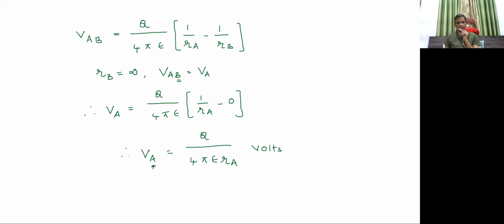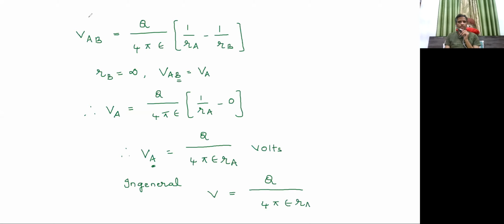So this is an expression for the absolute potential at point A, because you are finally moving the test charge to a location A, and we are also getting the potential at that particular point. Wherever you move the 1 coulomb of test charge, that is the potential we are finding out. So in general we can remove that A. That point can be anything. So V is simply equal to Q by 4 pi epsilon r.